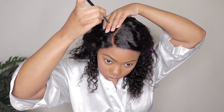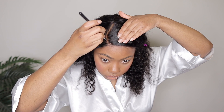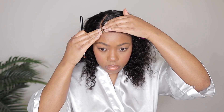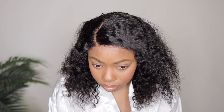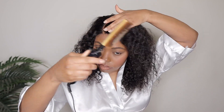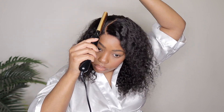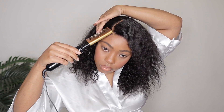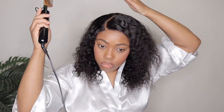Now I'm going to use a lighter foundation in this little C part that we have here — a lighter shade mimics my scalp, which is why I go in with a different shade for the part. Here is a close-up of the lace — she is looking extremely natural, which is great. Please remember this is a 4x4 lace closure so you do have a small lace area, however you can switch to a middle part or a side part. It won't go too far, but you can still finesse it a little bit. I decided to keep this at a C part.